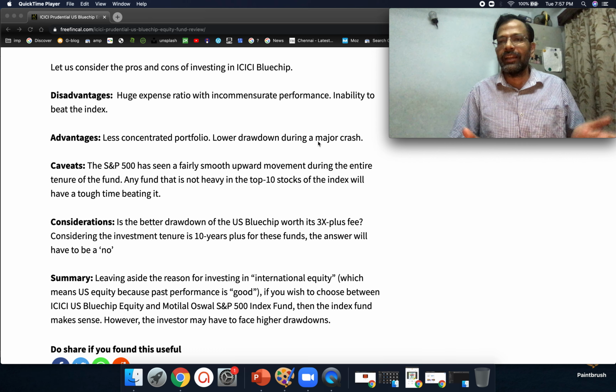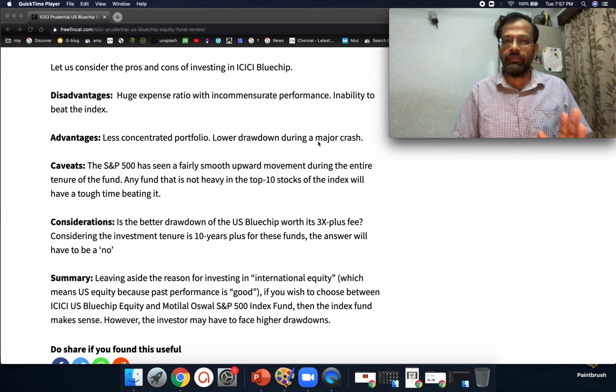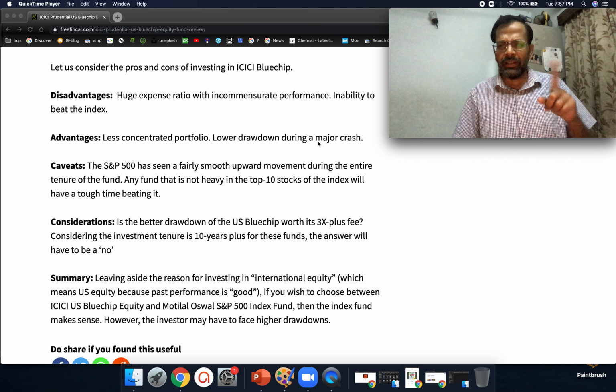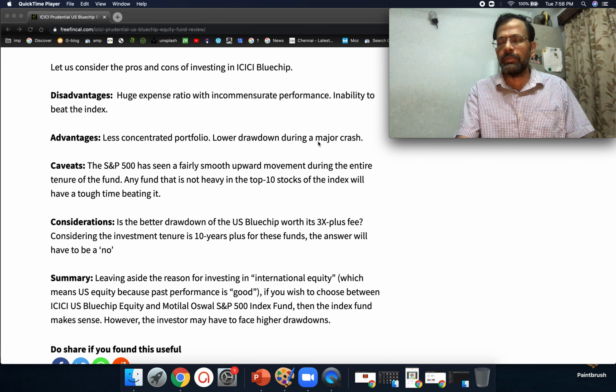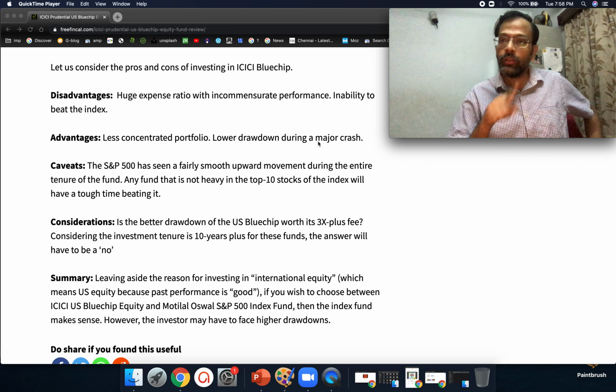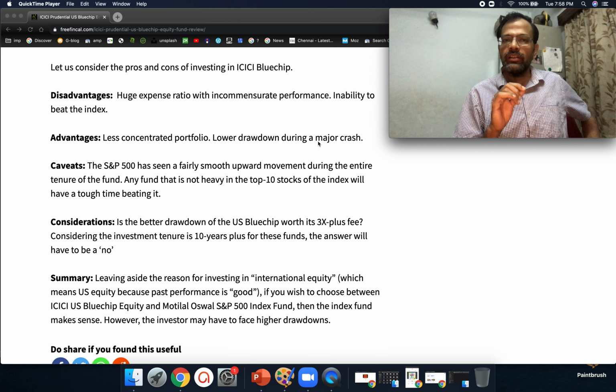But if expense ratios bother you, and if you think an index is enough for you, then the S&P 500 index fund will do. But how well will an Indian fund manager be able to invest in 500 stocks and track the S&P 500 is a question that remains to be seen. I don't know how many stocks this has got, 50, 60, if I'm not wrong. But that's one concern I have about an India-based S&P 500 index fund, because both these funds are not fund of funds. They invest in US stocks directly.